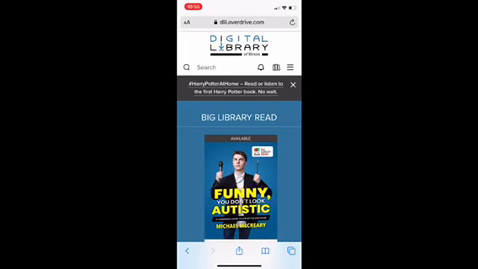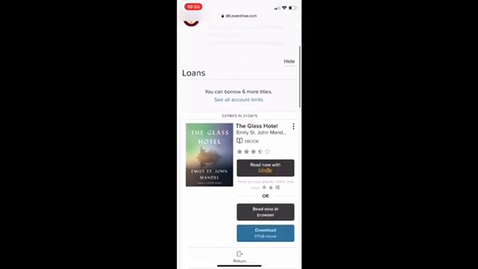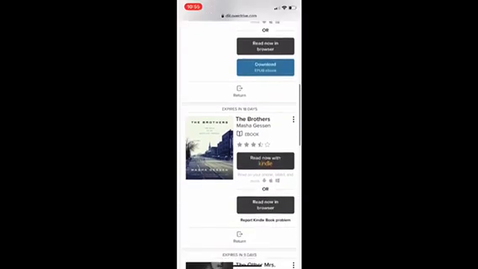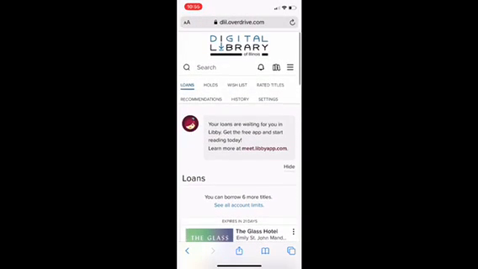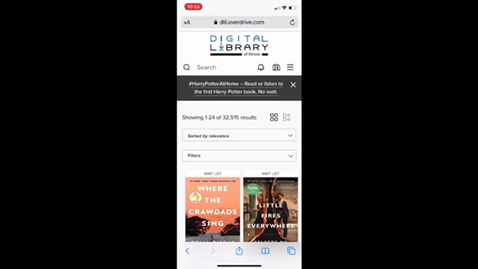So we're going to go to the three little books. That would be my bookshelf. You can see where I have already checked out books that I am currently reading. But what we want to do today is we want to get a book that is ready now. So we are going to click on the three lines in the top right corner, and we're going to click on Kindle books. This is going to bring up a list of all of the Kindle books through Digital Library.